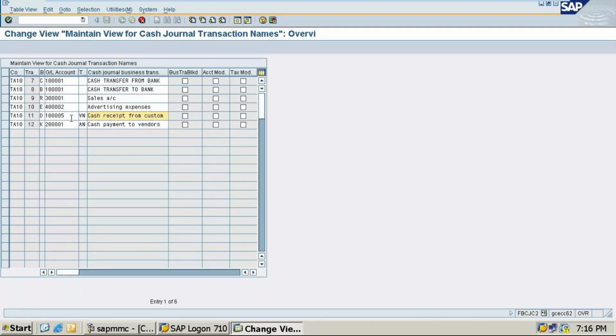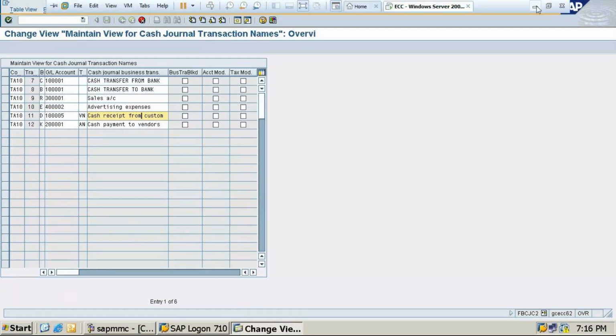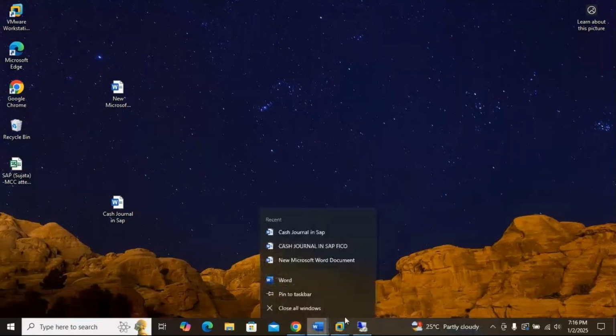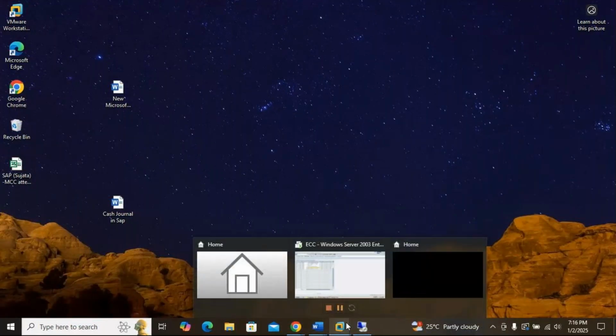Okay, cash receipt from customer, cash payment to the vendors. So like that we have to enter.